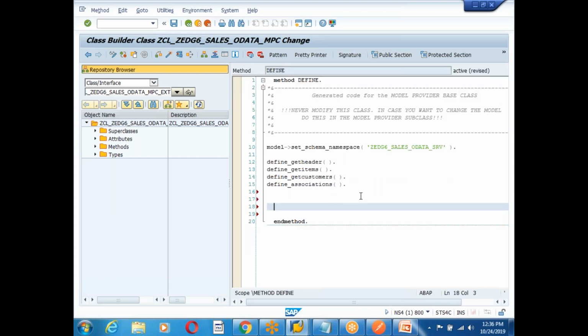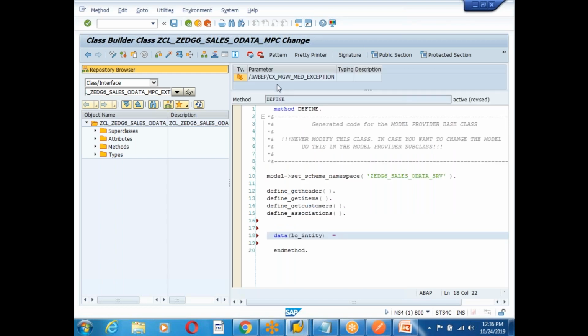First I need to get data, LO underscore entity type, which is equal to, I need to call the method. What is the parameter signature? So this is the only exception I have. I think I need to call some code, guys. I need to get the attributes maybe.